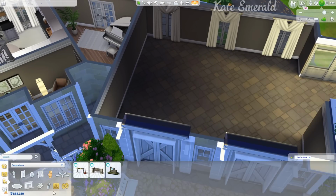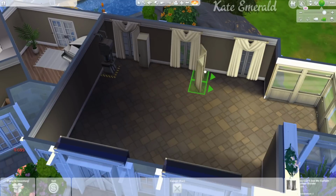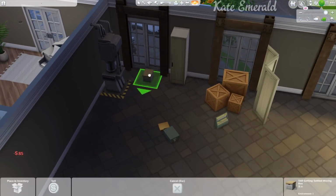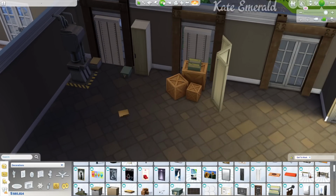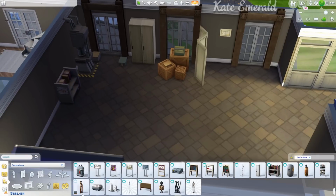This is the garage, and I'm really excited about this garage because I don't think I've ever worked on something like this before. I added these weird metal frames in front of the windows. Don't ask me why, I don't know. I just figured it would look more like a garage, and then I used some blinds in front of the windows. I removed them now, but I'm going to add them back. Different ones though, but they look really similar.